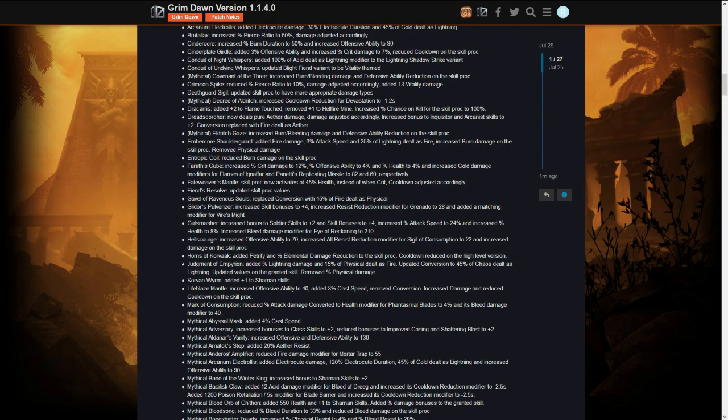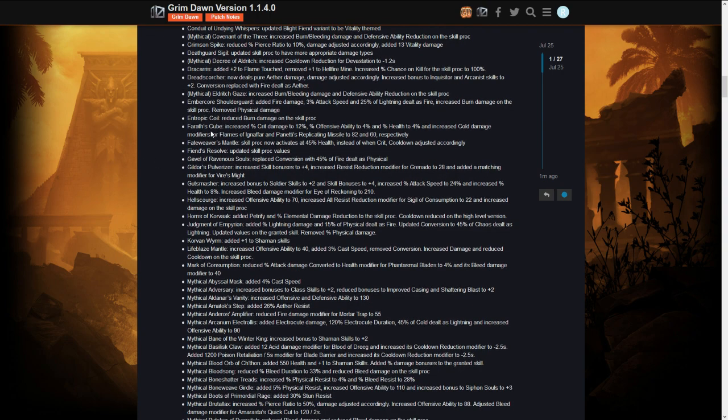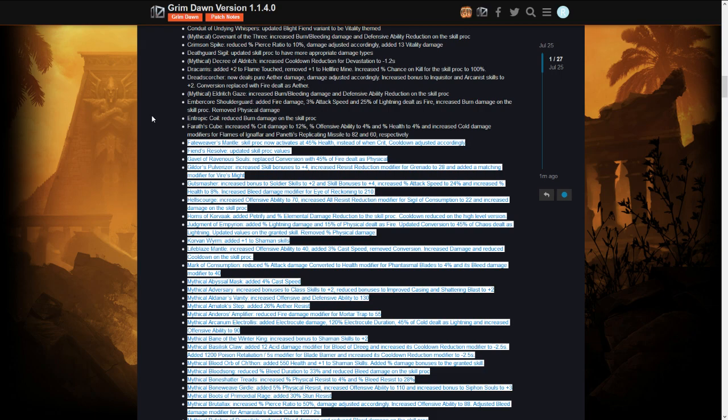Entropic Coil, reduced burn damage on the skill proc. Alright, I'm fine with that. It was a pretty strong ring, so a small nerf is kind of fine, I guess. Pharos Cube, increased crit damage to 12%, offensive ability to 4%, and HP to 4%, and increased cold damage modifiers for Flames of Ignafar and Penalties to 82 and 60 respectively.